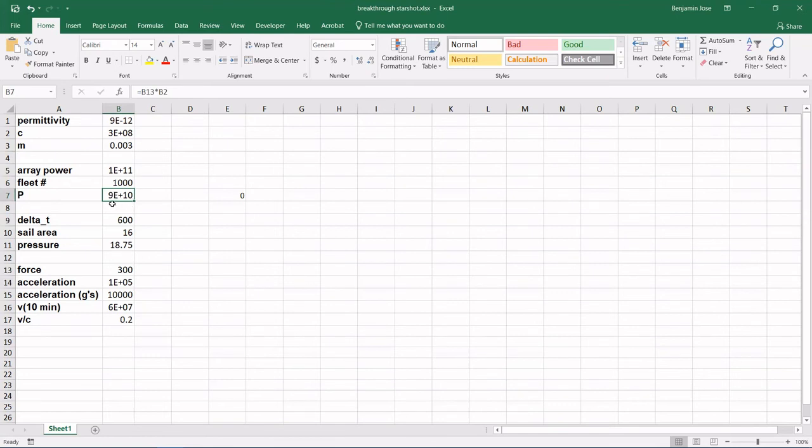9 times 10 to the 10th. Well, you could also write that as, look at it this way. This is 10 to the 10th. Use one of those powers of 10 to turn the 9 into a 90. Now you've got 90 times 10 to the 9th, or in other words, 90 gigawatts. That makes sense because they told us in the Wikipedia article that the entire array would have a power upwards of 100 gigawatts. So here's 90 gigawatts being applied to just one spacecraft. Okay, so that's how we know that it's not like one laser for one spacecraft. The entire array is going to be focused on one of those spacecraft and blast them individually. The last thing I did here was, this is a kinematic equation, right? Although you don't even really need it. If you take the rate of acceleration, 10 to the 5th meters per second per second, and you multiply it by that 10 minutes of acceleration, you get a speed of 6 times 10 to the 7th meters per second, which is 20% of light speed.